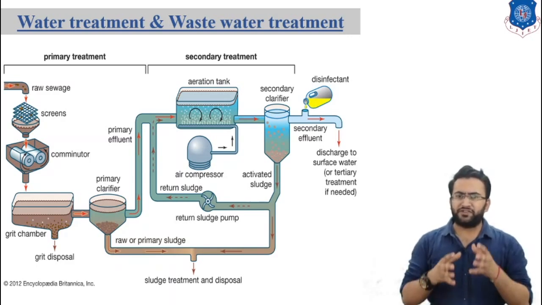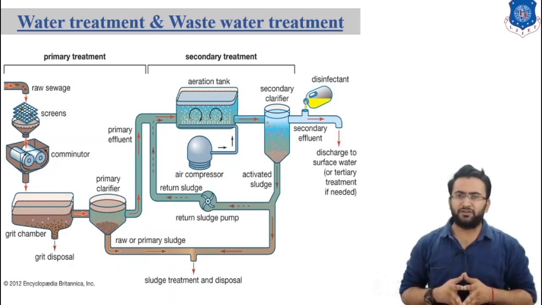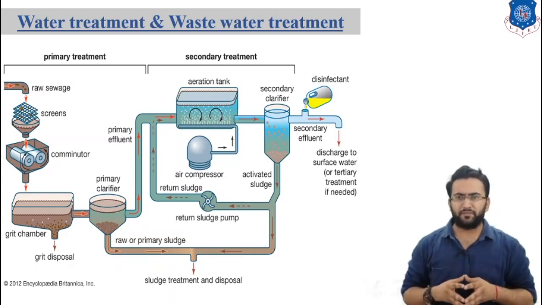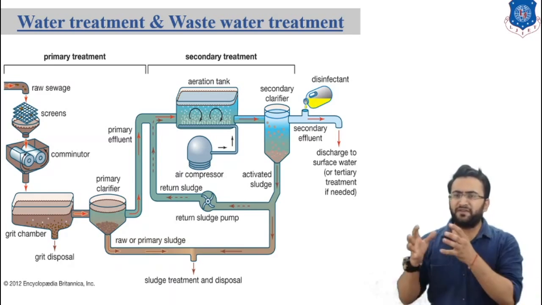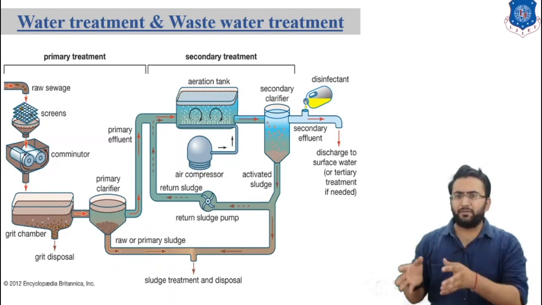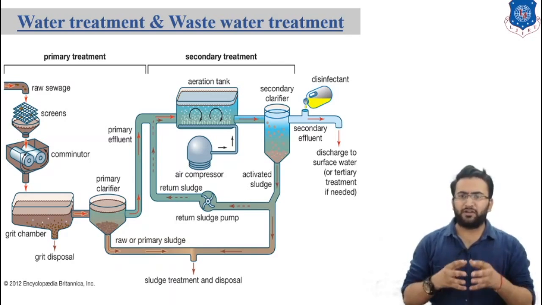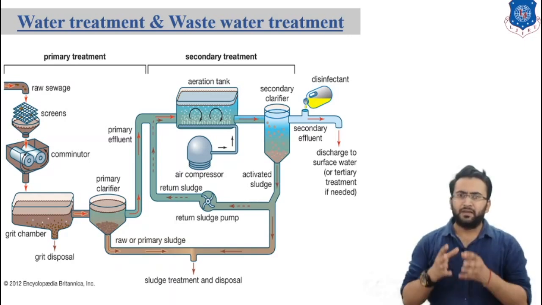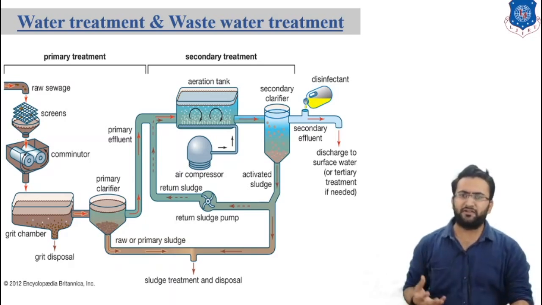Now the second treatment is secondary treatment. Secondary treatment is also known as biological treatment. It is known as biological treatment because it uses various microorganisms to remove organic compounds. In primary treatment, we only remove the physical waste from the wastewater. In secondary treatment, we remove the organic material or dissolved organic material using bacteria or microorganisms. So in secondary treatment, various processes occur, such as the aeration tank. With the help of microorganisms, we can remove organic material in this aeration tank.